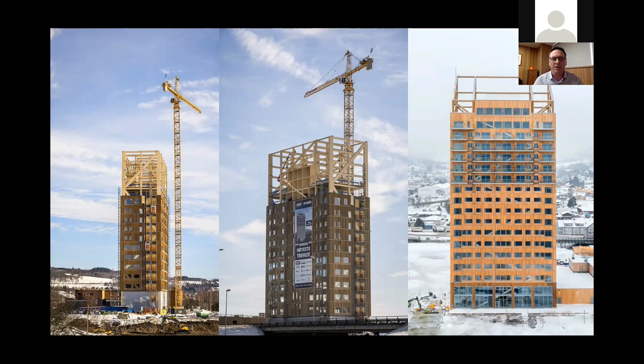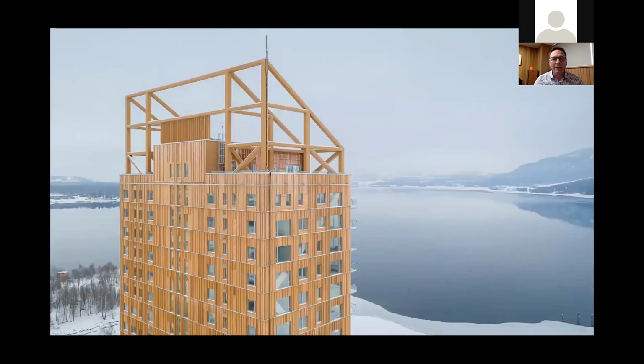So they used a volumetric approach with an exoskeleton, popped in the modules and continued up with the exoskeleton, and then went on with the cladding or the facade. And here's what it looks like when it was completed. And it's as cold as I would imagine it would be in Melbourne in winter, certainly without the snow. But what a beautiful sight, a beautiful building that stands as a beacon on this peninsula, using timber as the primary technology for the whole build.